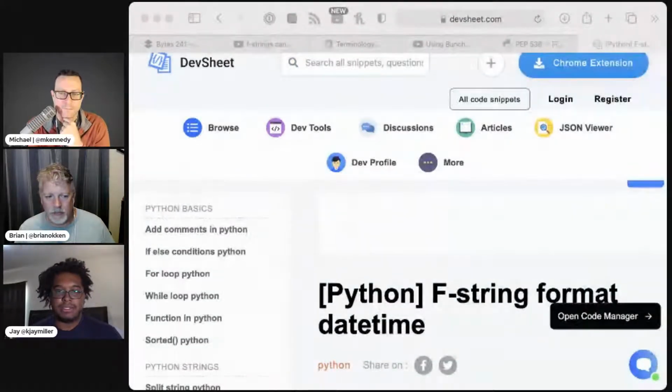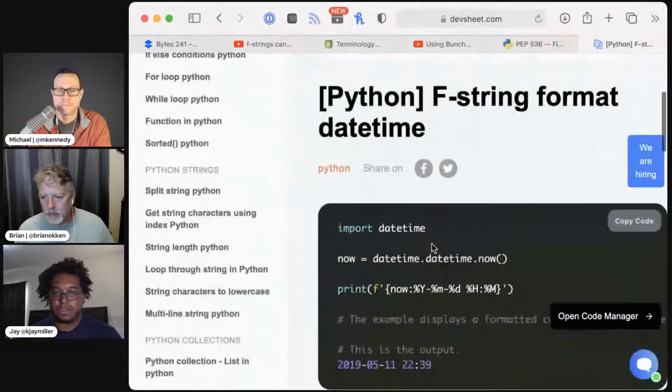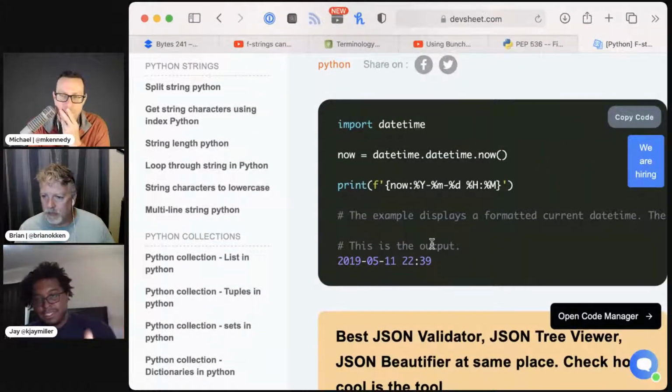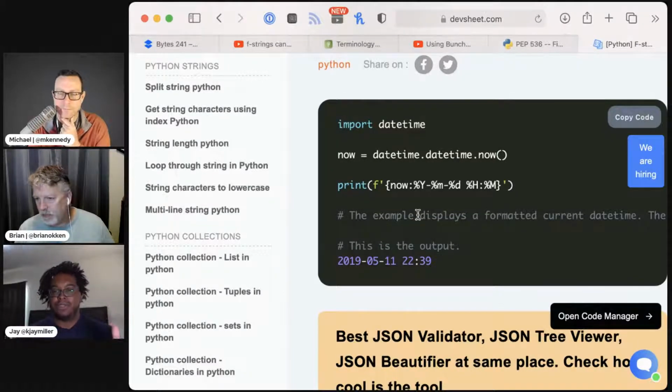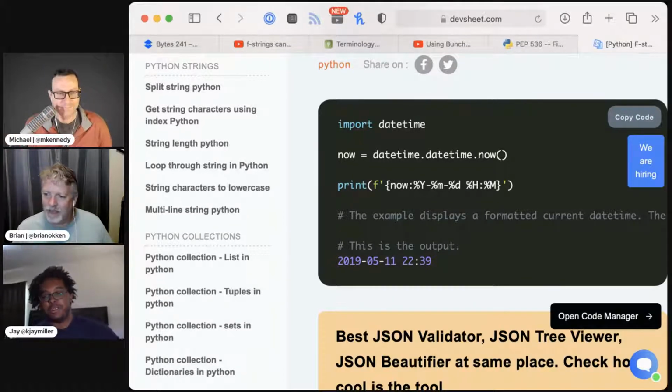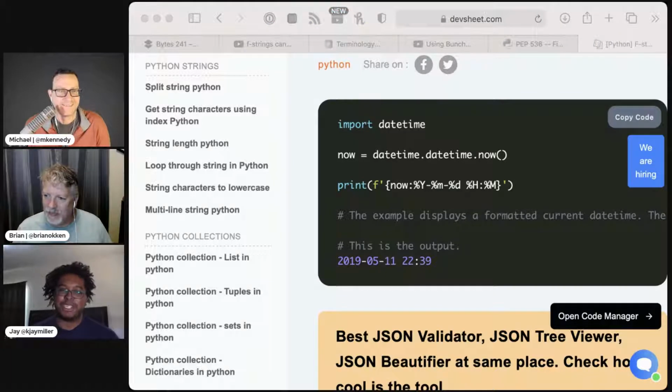And that's over here. If I just scroll down, you can see in this example they use just datetime.now, and then colon and the format. And I saw that and my mind was blown, because that means I now have to go back through a bunch of code and remove all of the string format parsing and just throw it directly into the datetime field.